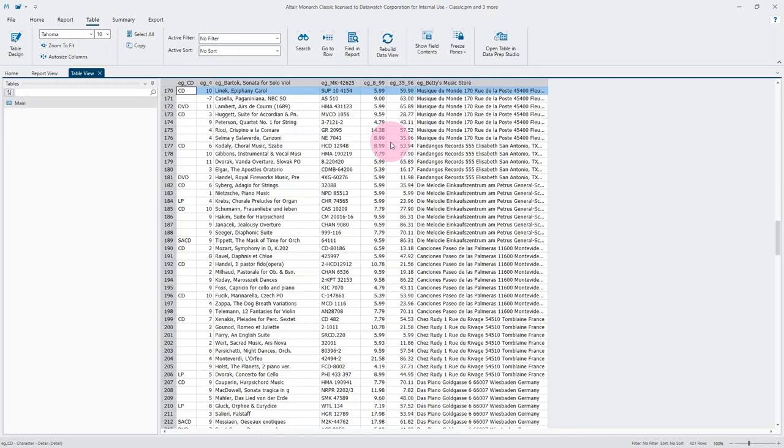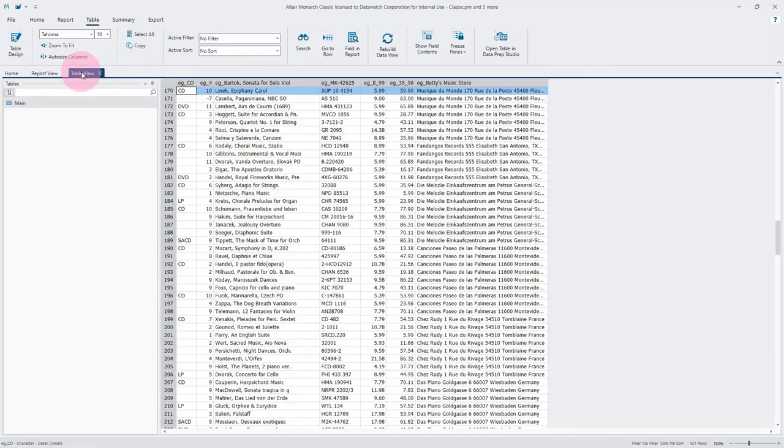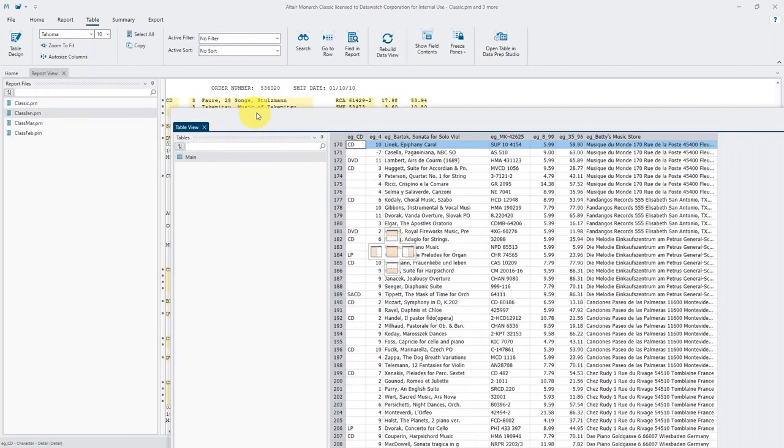Classic actually, you go one step further with it. So rather than having to click on my report view, jumping back and forth, I may have more than one screen, or I may want to see the table and my report side by side. Because these are tabs, right now these are all essentially docked to our main screen here. If I take my table view tab, left click and hold that, I can drag that away from the screen.